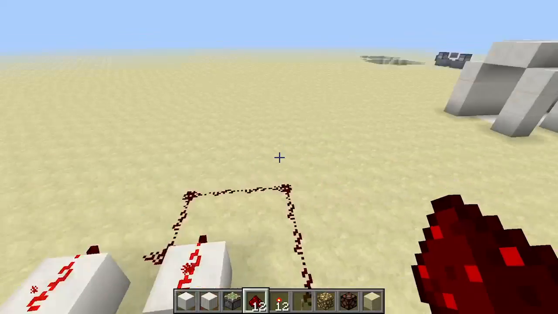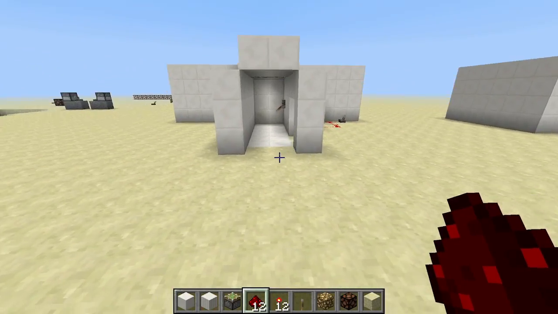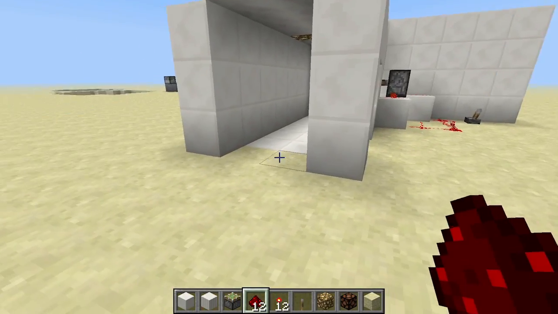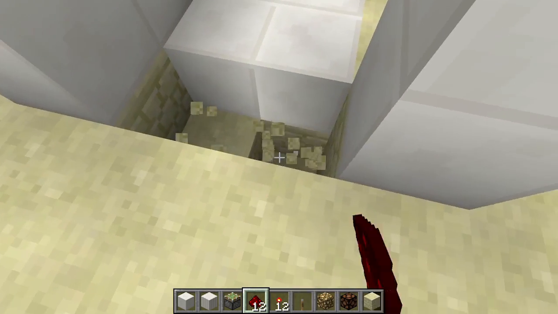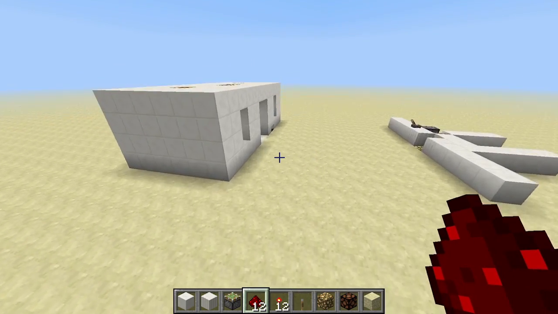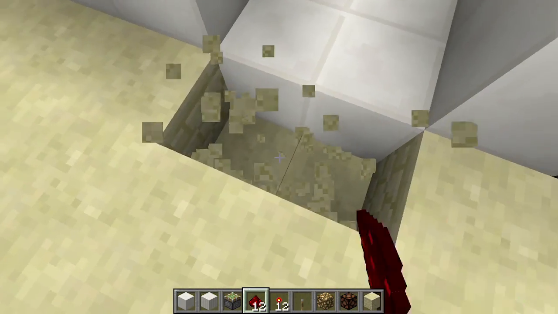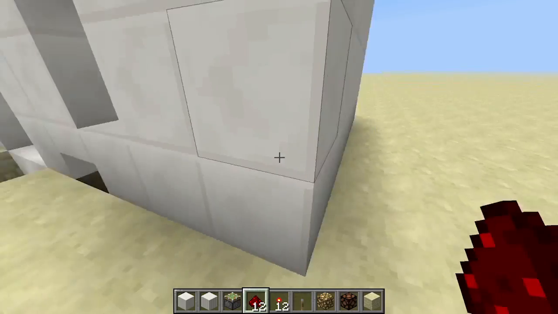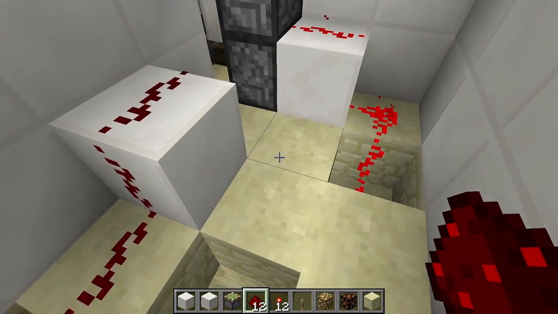So we're going to build one of these into our door, and we don't want to put it either side because that's a waste of space. So we're going to build it underneath like this. I'll show you under here what I've done. In fact, actually no, I've got a way to get in. This is the inside here.